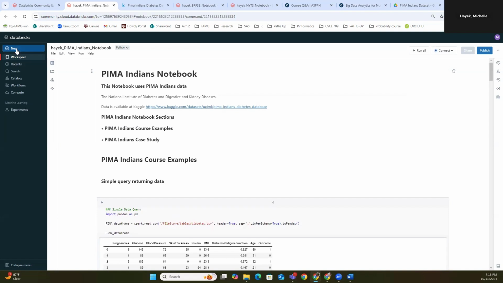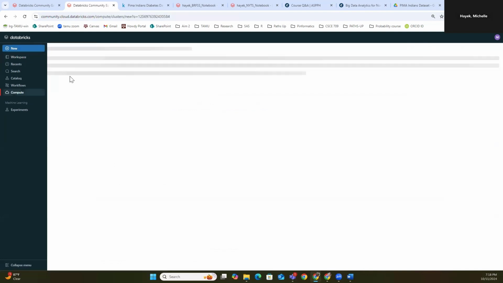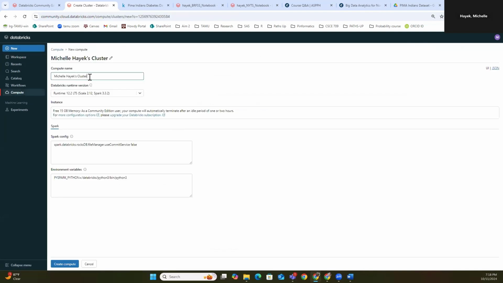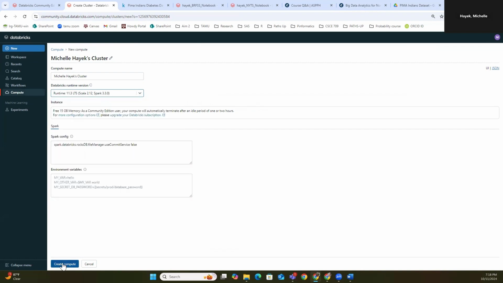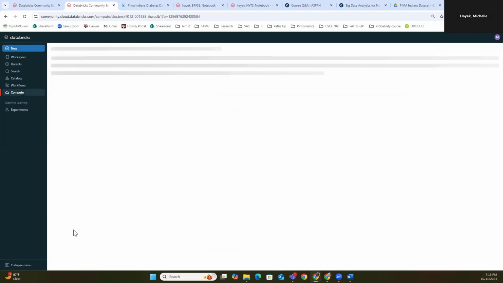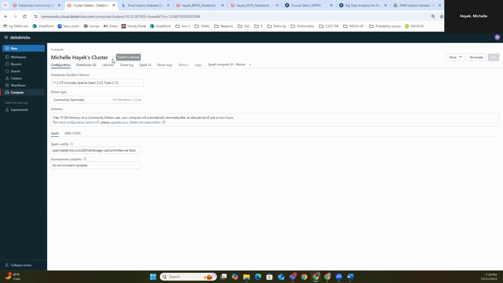So in here, what I'm going to do is click on New and then Cluster. And then in here, I'm going to create a new cluster with a runtime of 11.3 LTS. And then I'm going to click on Create Compute. We see a circle over here showing that the cluster is starting. Once the cluster is finished, we can see a check mark over here showing that the cluster has been created. After waiting for 5 minutes, we can see this check mark over here showing that we successfully created a cluster.